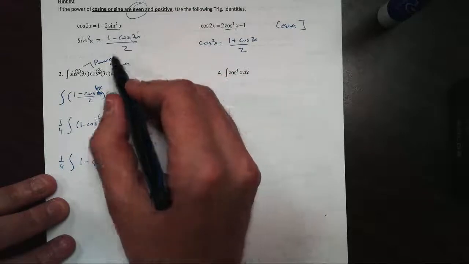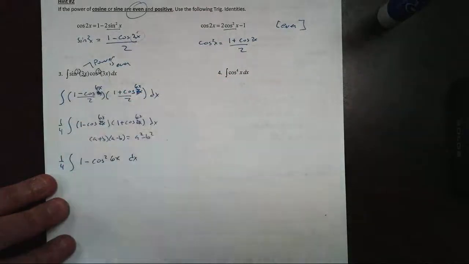So remember, I messed up because the rule says it's twice x, and it was 3x. Those should be 6x's, not 3x's like I had them. So please be careful of that. Very easy to make that mistake, as you can tell. Okay, so I did fix that for you. So please make sure you fix those. Now, you may notice, though, again, I have another even power. So what does that mean we have to do? We have to do it again.